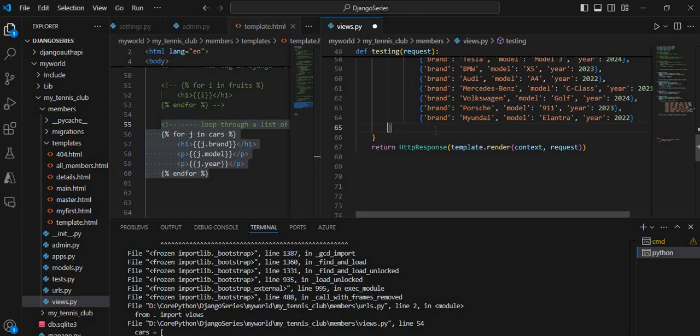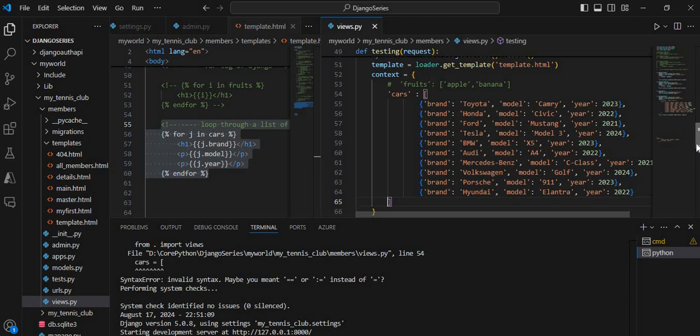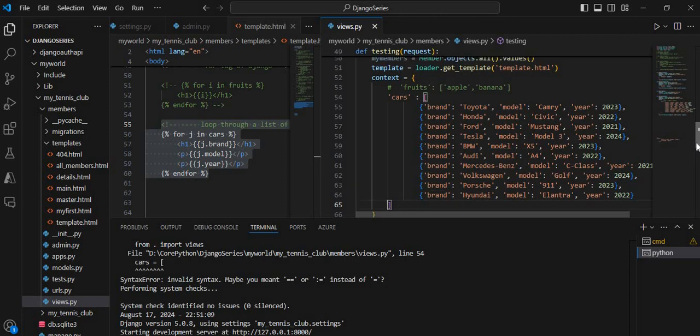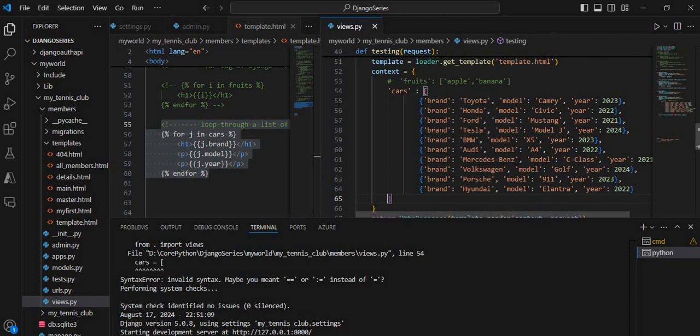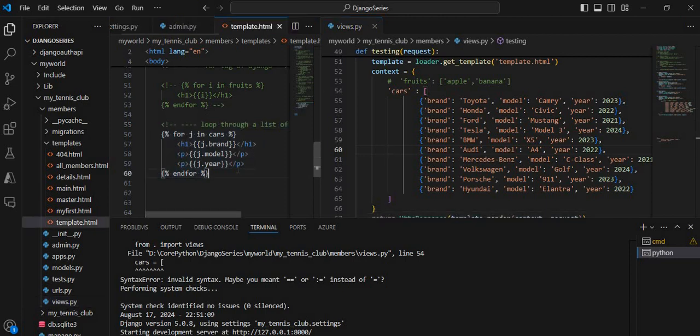As you see, our problem is solved. So I am taking a dictionary with some dummy data, with the brand, model, and all these things. So for j in cars, j dot brand, j dot model, and j dot year.